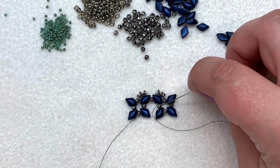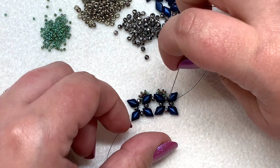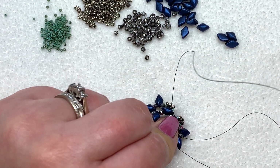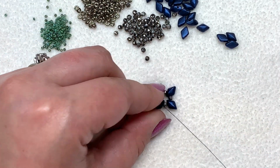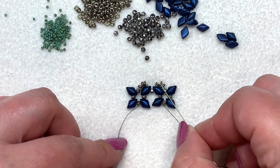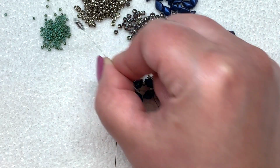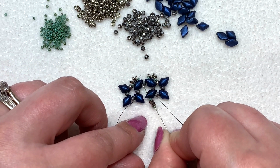And we're going to proceed through the next crystal and then the next GemDuo. So let's head down through those 2 beads and pull our thread, and make sure you pull this nice and tight. And now we want to surround this GemDuo at the bottom with that same sequence of beads, starting with our 15-0, then our 3 demis, and another 15-0. This time we're going to go up through the open hole of the GemDuo at the bottom.